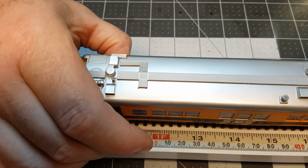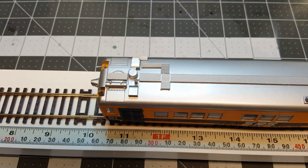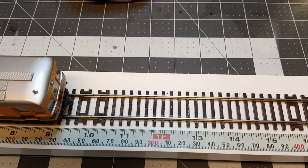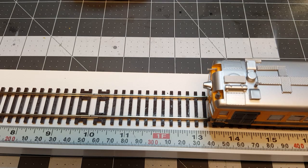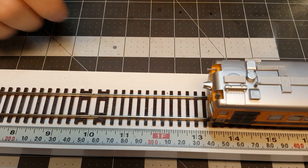So let's set it here on the track again. Get it to move there a little bit. So it does move. That belt slips on that, but I mean, for what it is, I think it will be fine.